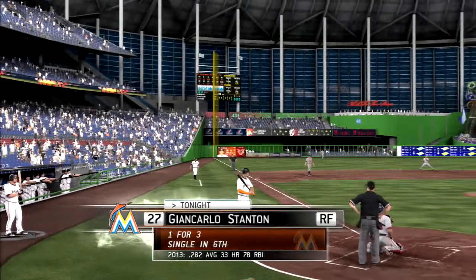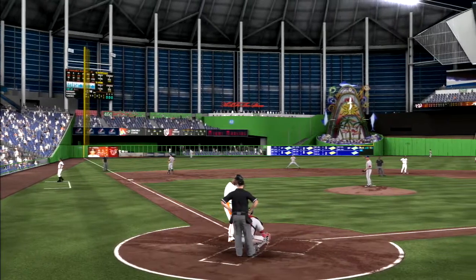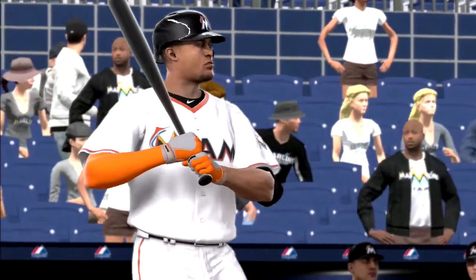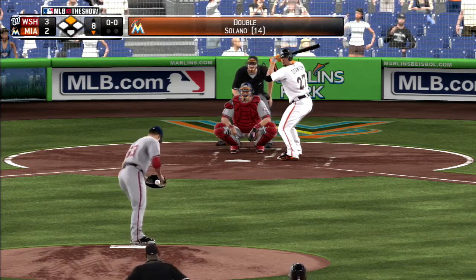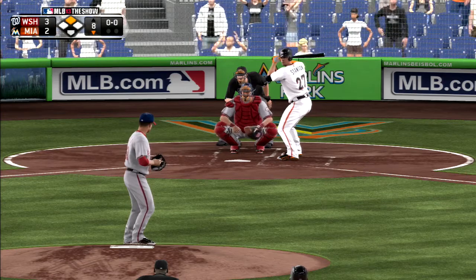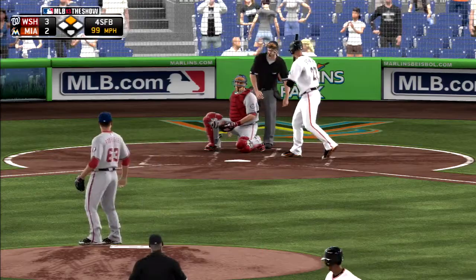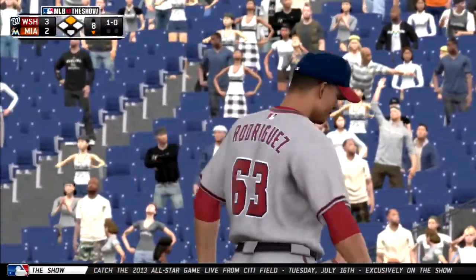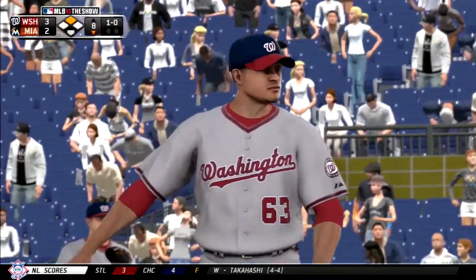Runner at second now. Nobody out. And set to stand in the ultra-dangerous Giancarlo Stanton. Now action in the bullpen as their closer starts to get loose out there. And, oh, you got to call that. That's right on the corner, but it's 1-0. Well, now he's got to be saying, this is the wrong time for that strike zone to start shrinking. You need that to be a strike.